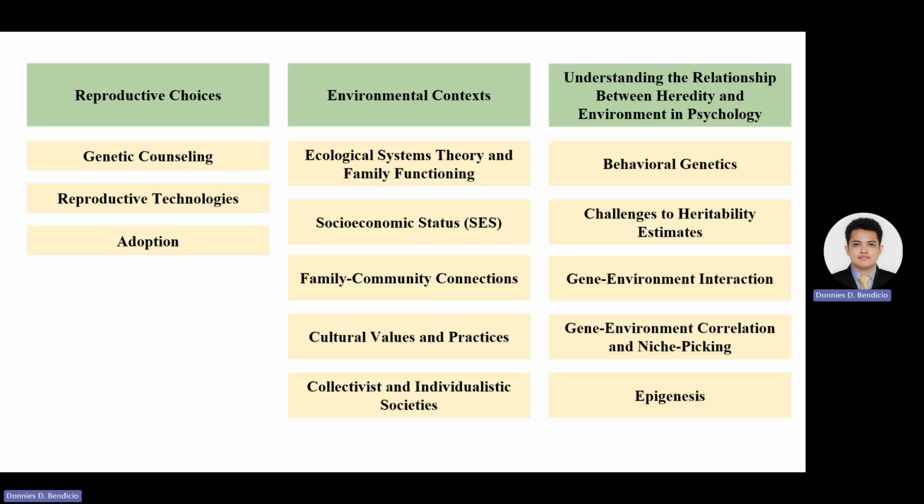Next is challenges to heritability estimates. So while heritability estimates are useful in understanding the genetic component of complex traits, they have limitations and challenges. So critics argue that heritability estimates may not fully capture the complex interplay between genes and the environment. So psychologists in this field continue to refine their methods and consider alternative explanations for the development of traits.